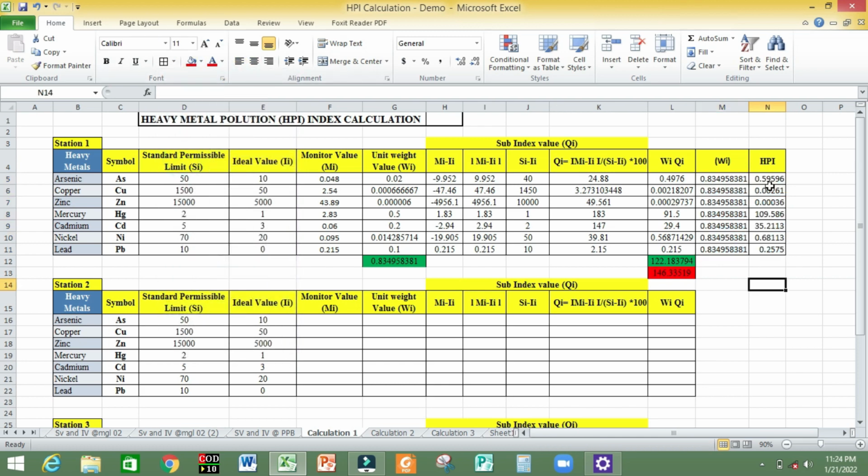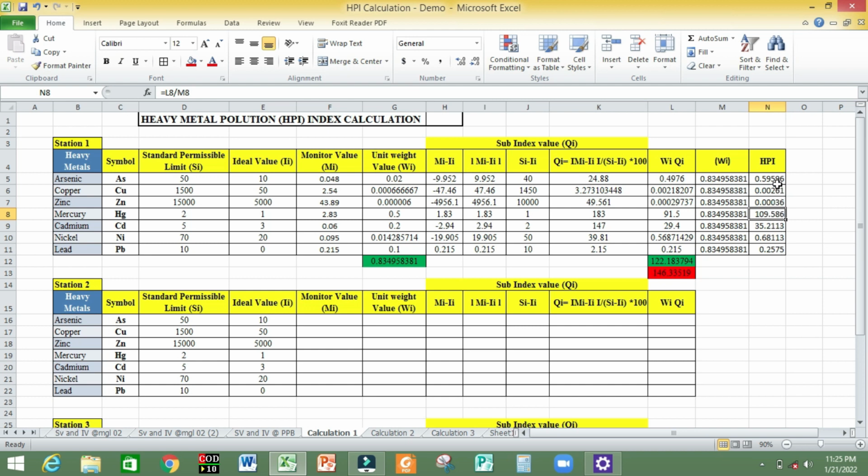And now from this calculation, you can also find out which heavy metals that have been analyzed contribute to the increase in HPI value for station 1. From here you'll find all these 7 parameters, except mercury, are below 100.